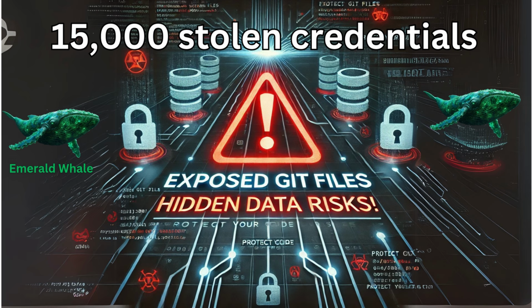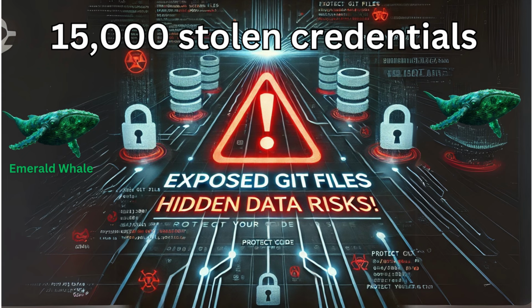Okay, so for those of us who haven't spent much time in the software world, what exactly are these Git configuration files? Imagine you're building a house. Your Git configuration files are like the master blueprint, with all the instructions, measurements, and even the codes to the security system. So it's meant to keep everything running smoothly. Right. But if it falls into the wrong hands, well, you can see where this is going. Yeah, that analogy makes it pretty clear.